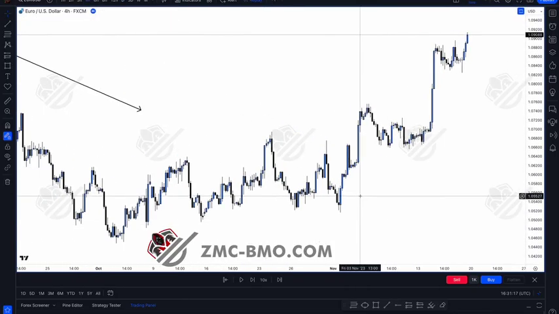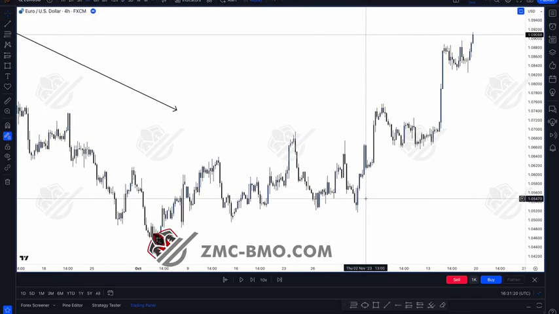Again, you'll find a way of what works for you in terms of your thought process. But as long as we get the same end point, which is a fundamental view of, at the moment, being long euro dollar, then that's all we're doing. And that's all that matters really.